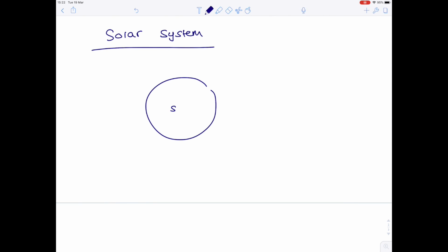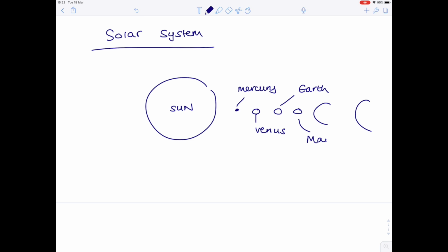Next up, let's consider our historical models of the solar system. In today's modern day world, we understand that we have a sun that forms the middle of our solar system, and then orbiting the sun is a collection of planets, which I'm not really going to be able to draw, but we know the planet closest to the sun is Mercury, followed by Venus, Earth, Mars. So my very easy method just speeds up naming planets, and that these are all orbiting the sun.